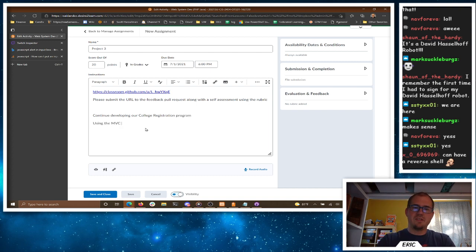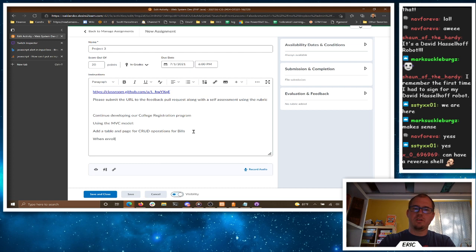Using the MVC model, you need to add a table and page for CRUD operations for bills.